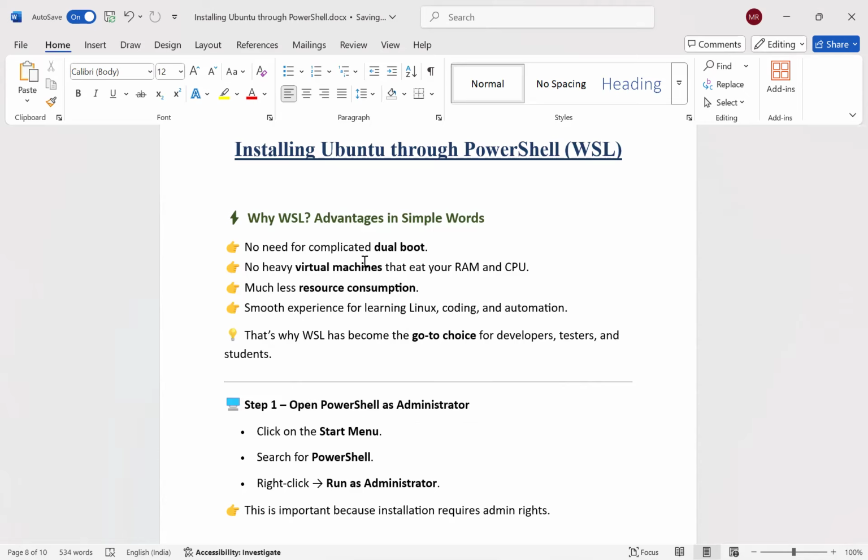It doesn't need dual booting, and we don't need any virtual machines like VMware or VirtualBox. It consumes fewer hardware resources like RAM, CPU, and processor. It gives you a smooth experience for using Linux, and also for coding and automation. Whatever you want, you can perform very easily.